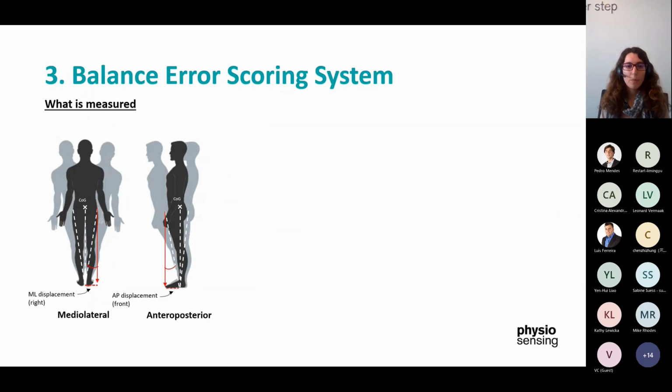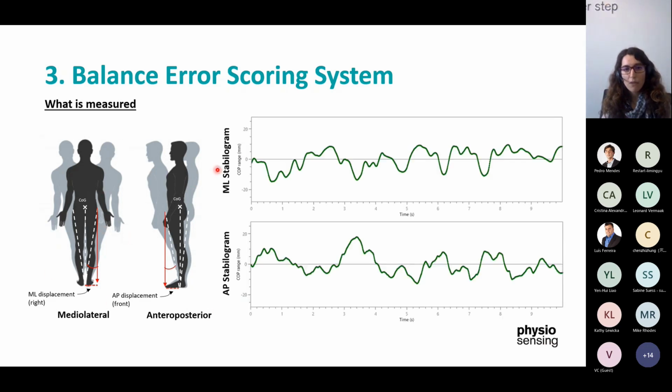So during an upright body position, it is possible to quantify the small corrections that we perform to oppose the stabilizing effect of gravity. This stabilization of the body is visible on the center of pressure trajectory, as illustrated here for each direction. You can see the mediolateral direction, so left and right, and the anteroposterior, front and back. An instrumented solution like ours, with force or pressure platforms, can then obtain this sway displacement during a period of time, like you see here, for both directions.